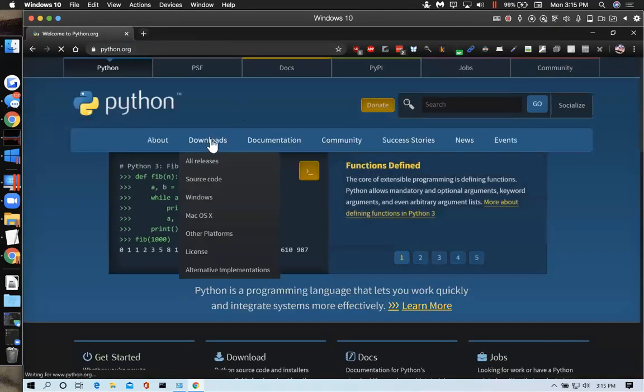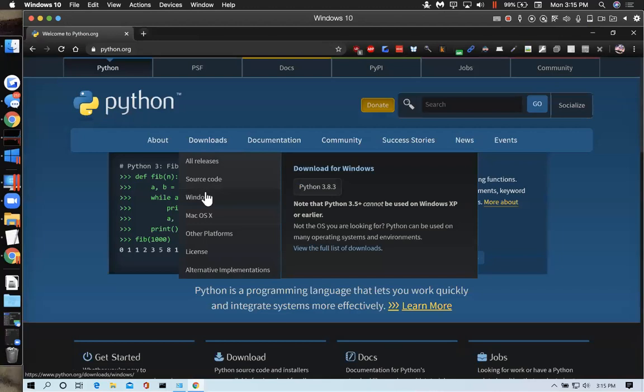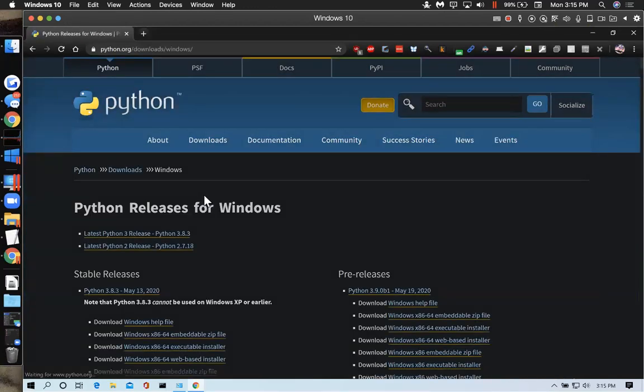All right. Got 20 windows here open. I don't really need them all. I'm going to go to python.org, and I'm going to choose download. And I'm going to run it for Windows. And I'm going to choose the newest one.